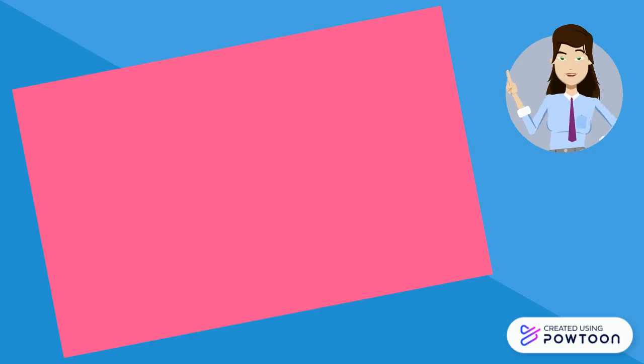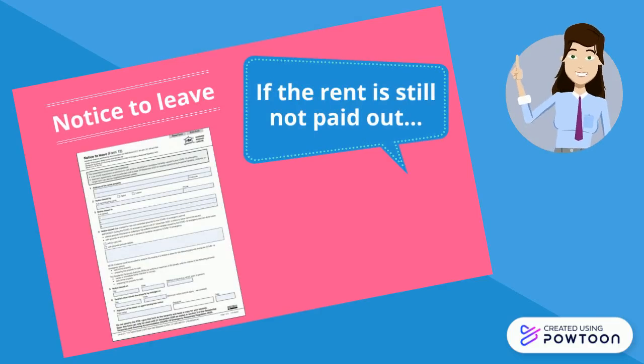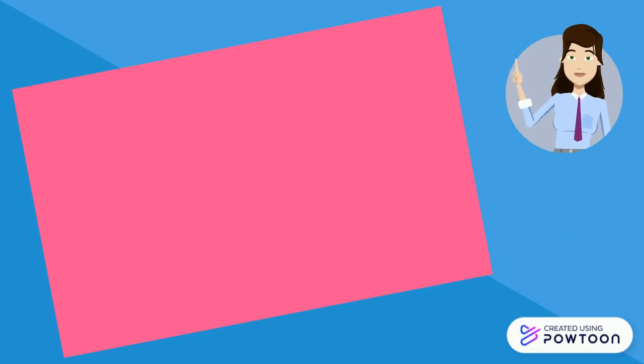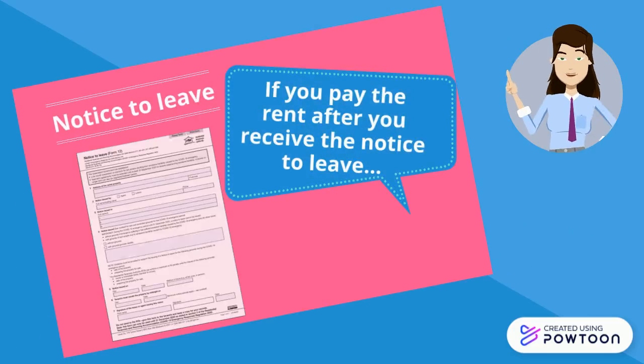If the rent is still not paid by the due date shown on the notice, your property manager or landlord can give you a notice to leave, which gives you 7 days to move out. Note if you pay the rent after you receive the notice to leave, the property manager or landlord can still ask you to leave.